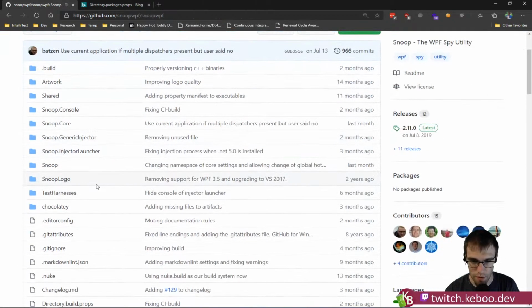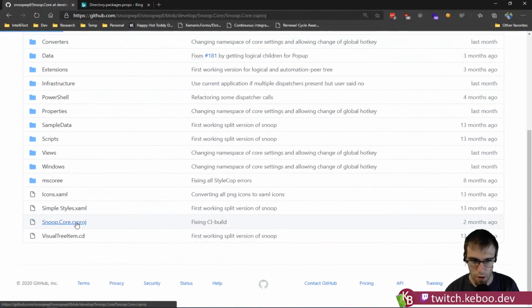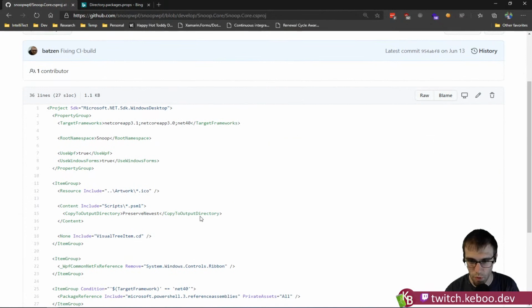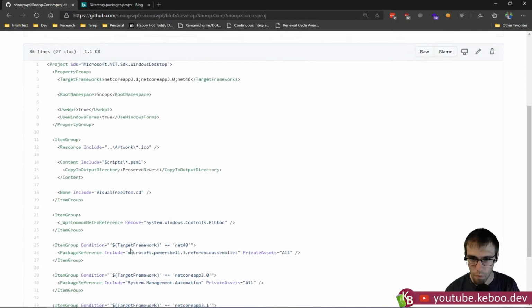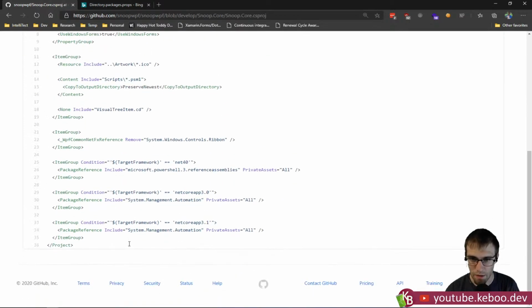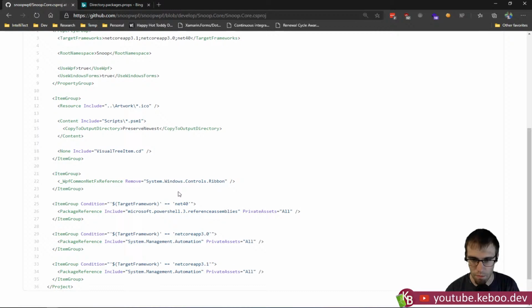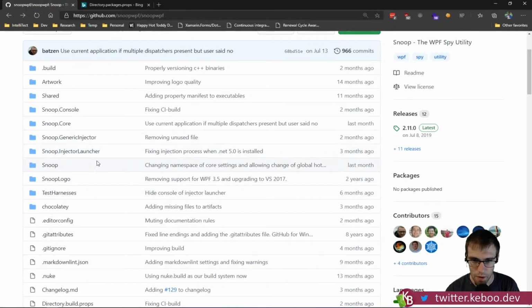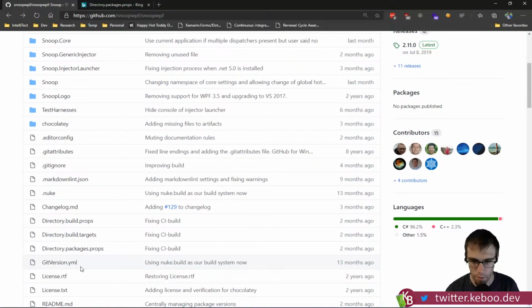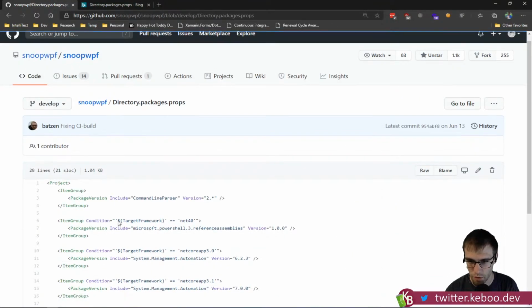And then what does that do to the project? Let's go and pick on, say, Snoop Core. If we go and look at the Snoop Core CS proj, we come down here and you'll note there's not a lot in here. Specifically, there's no NuGet references. Let's back up. Trying to remember what packages I just saw and where they would be used.